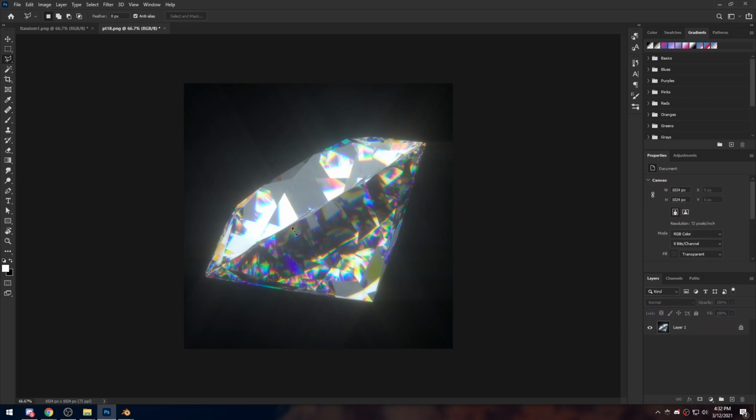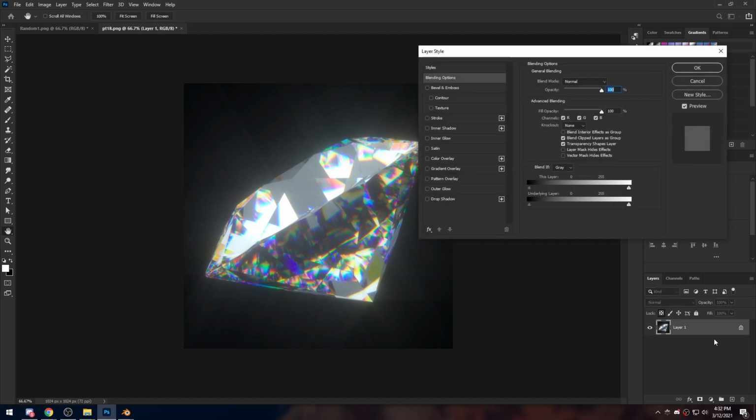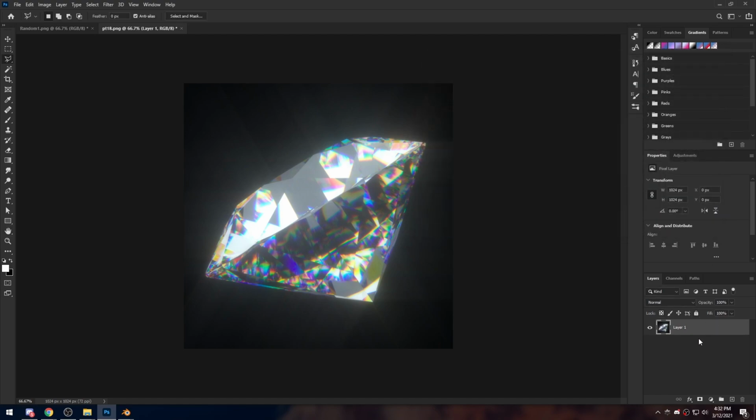So let's start by double clicking on our layer here because it's locked. Double click. Will it work? No, it doesn't. Let me just fix this real quick. There we go. So you actually just have to double click it. I don't know why it didn't work there. So just double click it, hit OK. There's the arrow that comes up that you can't edit it.